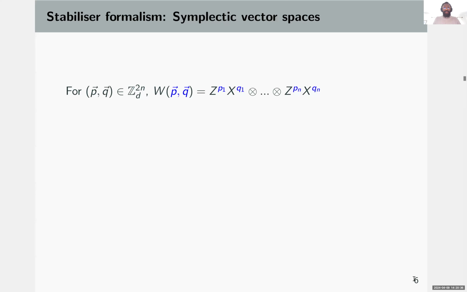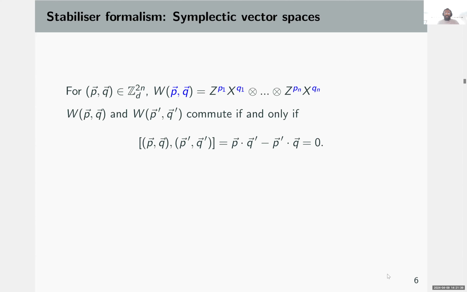Okay, so once we define the basic Pauli gates, we can define the more general ones by taking powers of Z and X to some integer. If Z and X both have order D, that means you can raise them to the power of 0 to D minus 1 before you go back again. And if you have n qudits, then you have Z and X on each qudit, and each one can be raised to a different power. So here P and Q are 2n integers mod D. That just means you go 0 to D minus 1 and then 0 again, so you just take the modulo D. We split them up into a P vector and a Q vector. Then we can define this more general Pauli where we raise Z1 to P1, multiply it by X1 to Q1, and then take the product with the same term for P2 and Q2 and so on.